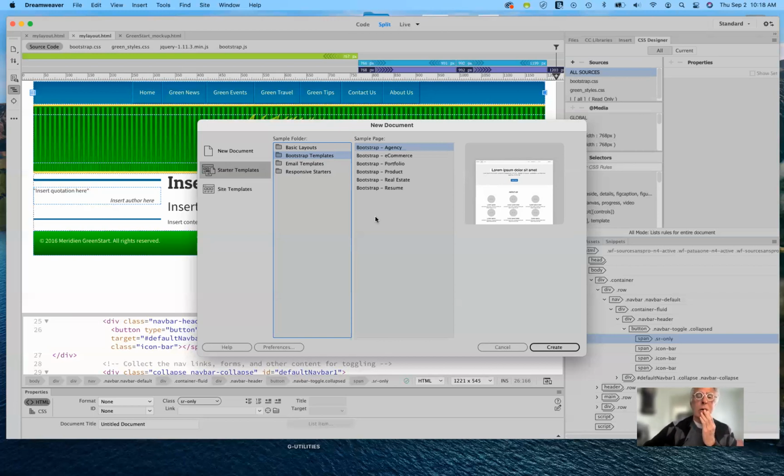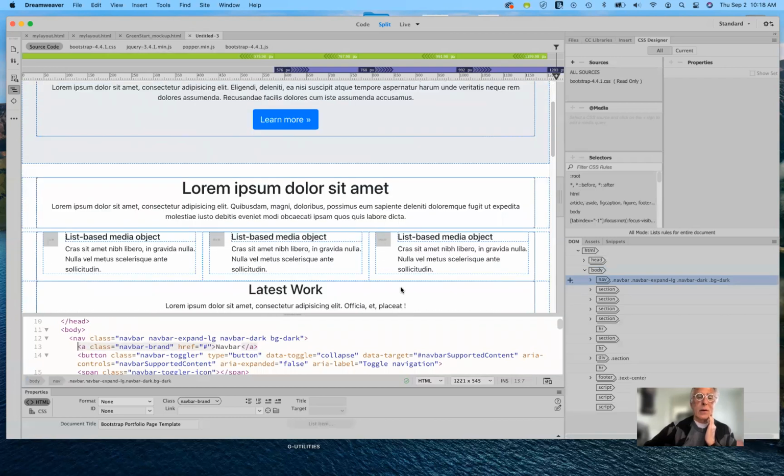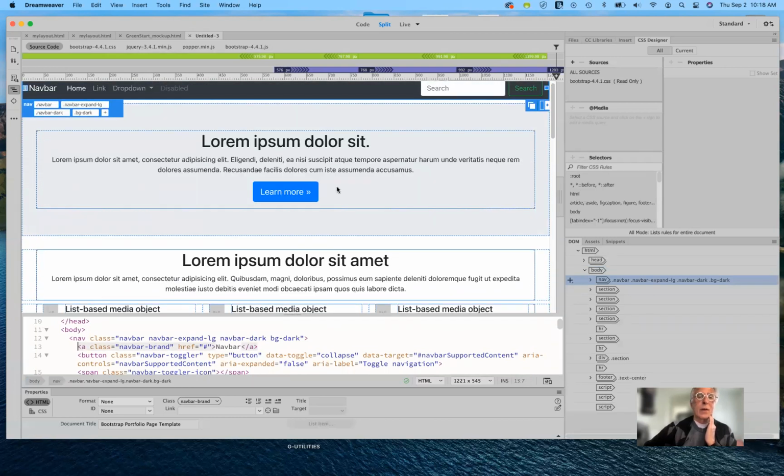You can also go online and find Bootstrap starter templates. So for example, if I wanted to create a portfolio page using Bootstrap as the foundation for my responsive website, I could do so, and I could just click here and click create. Okay. And it looks pretty generic. Okay. It's broken down into the header. Well, actually the nav bar along the top.